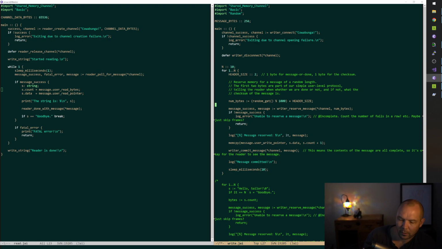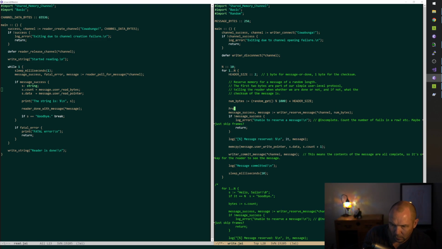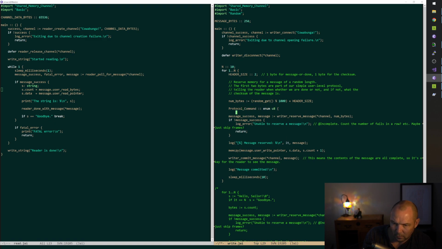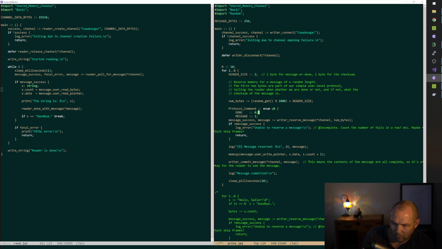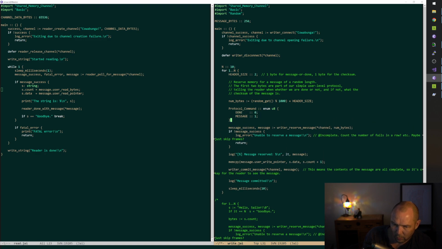Okay. I guess I'll make an enum. Done is going to be 0 and message is going to be 1. Is there a message here or are we done?